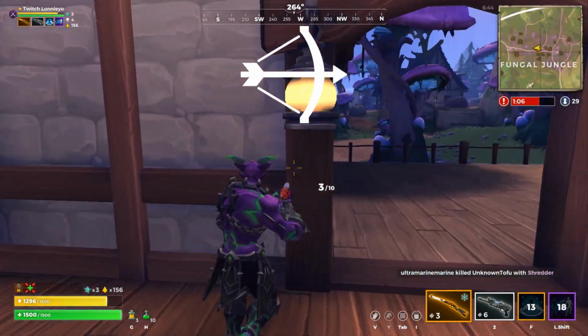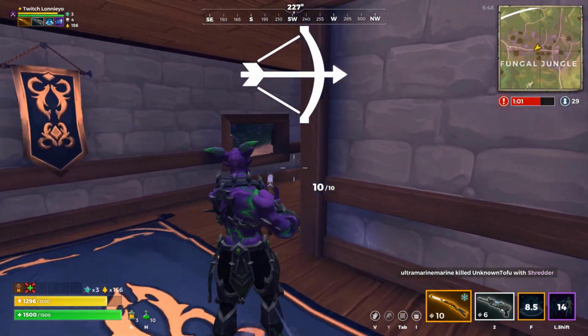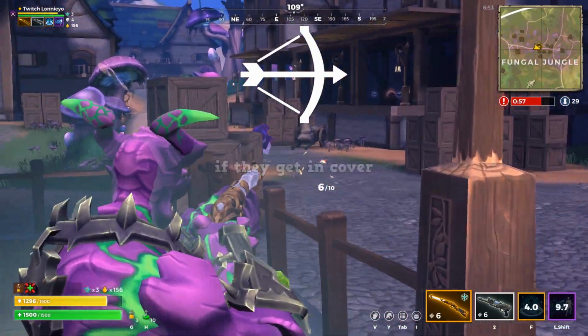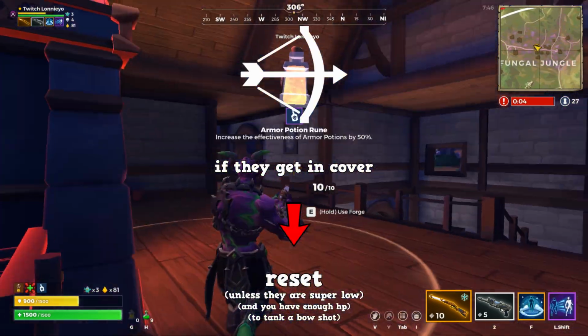Unlike with the Slug Rifle, you have a way higher fire rate and the chance to tag the Hunter once isn't all that low. If you hit the shot, the fight should be over without much of a problem. However, if the Hunter gets in cover, you might want to completely start the fight fresh without any cooldowns.